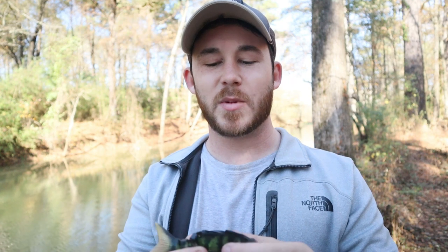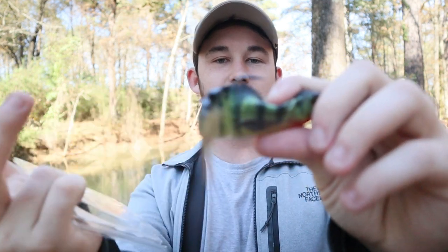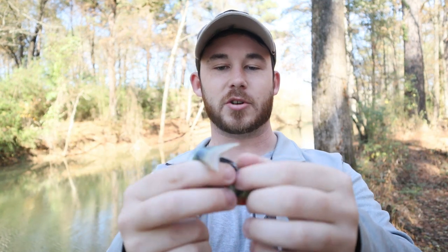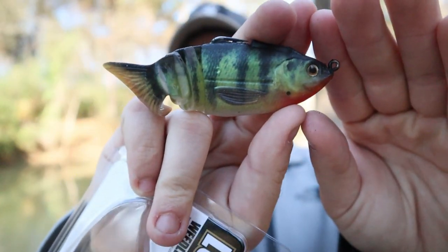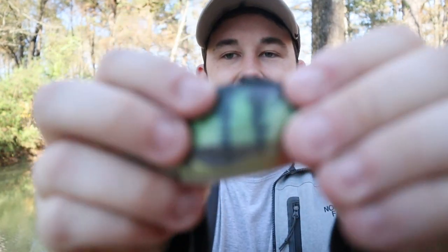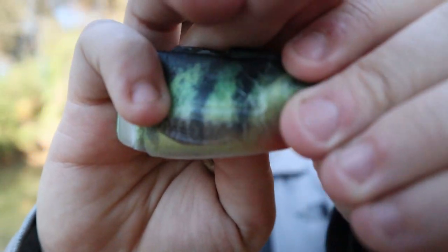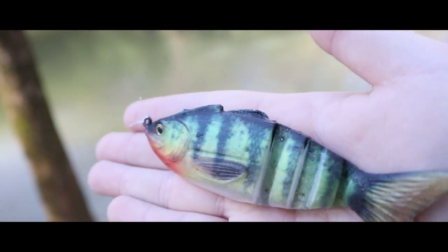But after touching it, guys, it's made of this really soft rubber plastic. And it's only got the one top hook, which is perfectly fine, and it's a relatively really sharp hook as well. It has a really, really nice paint job. But one thing I'm noticing is the paint cracks, look, if I can get the camera to focus right here. Like it's been worn out or in the sun too long or something like that.